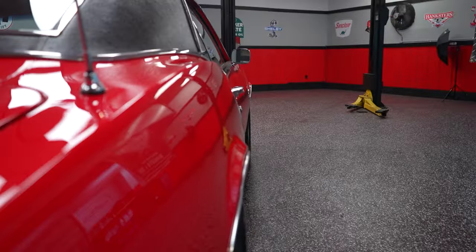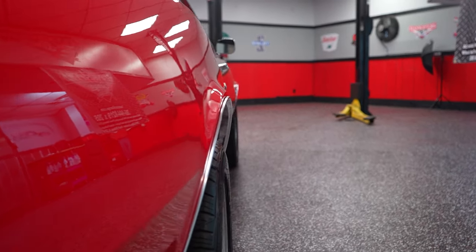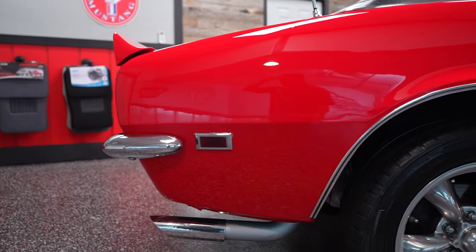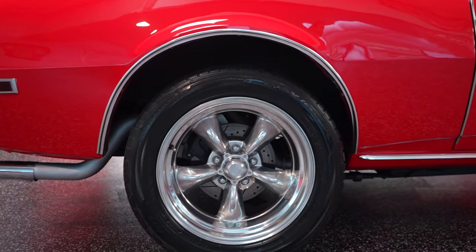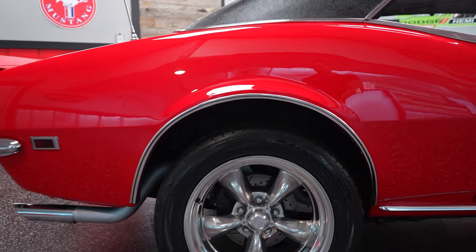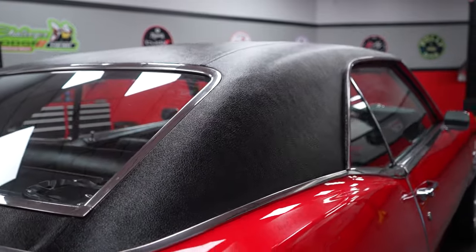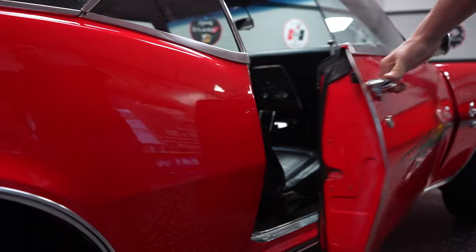Passenger side — once again, look at that door fitment to the rear quarter and to the front fender: nice and tight. Body lines on the car are good. The wheels look to be in real great shape. We do not have any documentation on this car — when it was painted, I don't know; when the motor was rebuilt, don't know. We can't make claims to anything we can't prove, so therefore it's a driver quality 1968 Camaro and we're disclosing everything we know about it in this video.